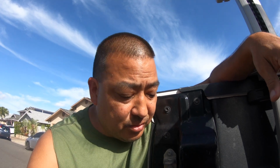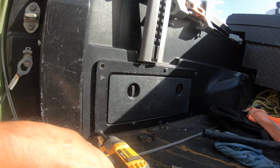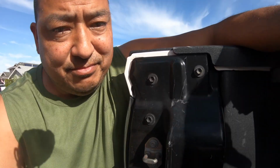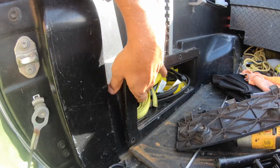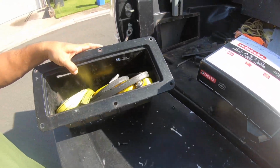Let's start by taking off the compartment. So the first thing I'm gonna do is see if I can turn my thoughts into reality, and I'll start with taking off all the screws. Now that all the screws are out, all I do is pull it right out. There you go. So this is how big that hole is in there.